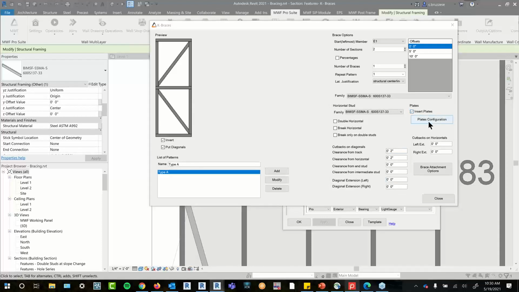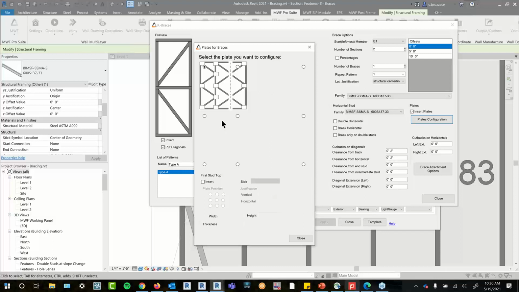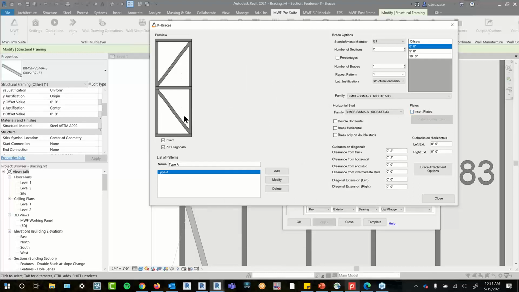And then the last option again, for plates. Again, not something I see used a whole lot, but you can use these radio buttons to adjust your plate. And my picture's a little shrunken in. It's just because of my 4K laptop. But you can adjust the buttons and put plates at these locations. And it's the same type of idea. It's just to insert, you can adjust the width and height of the plate and then pick the side that you want the plate on. But not something, again, I see a whole lot when it comes to the K-bracing. It's mostly just adding in those diagonals.